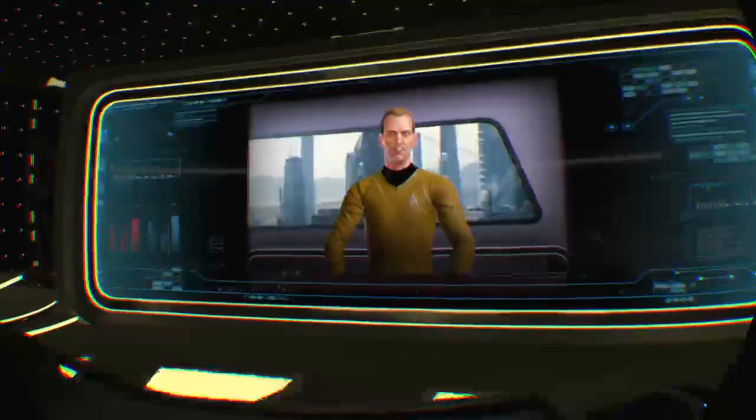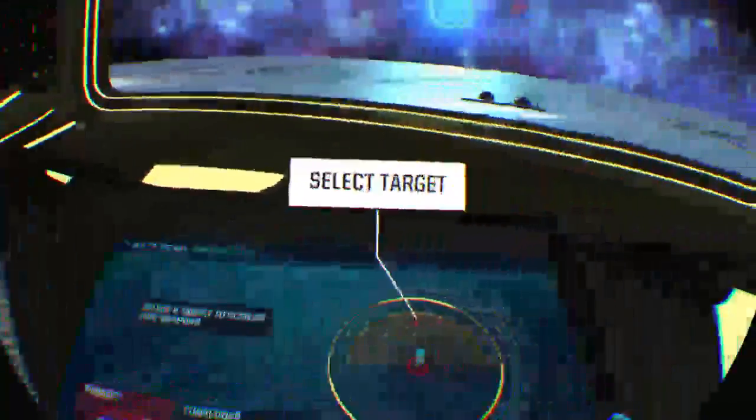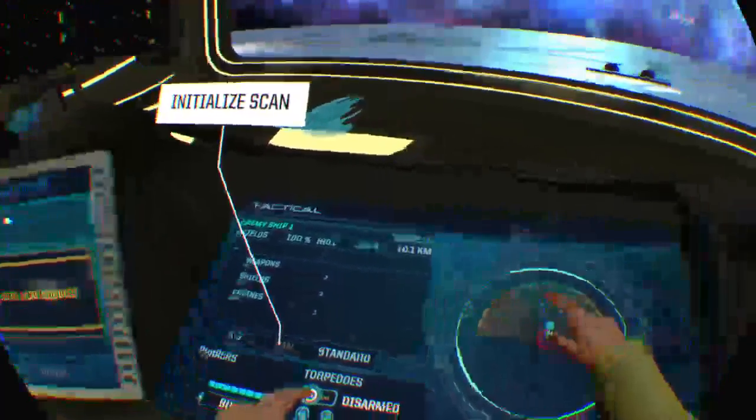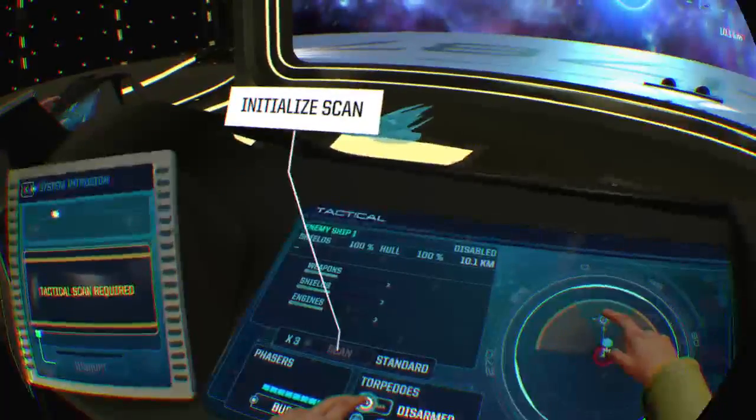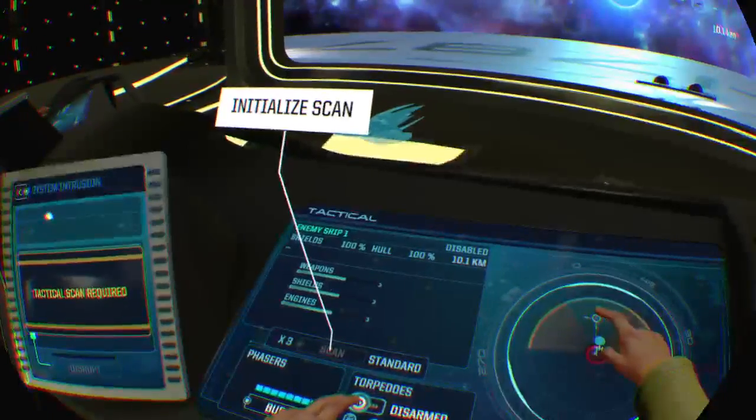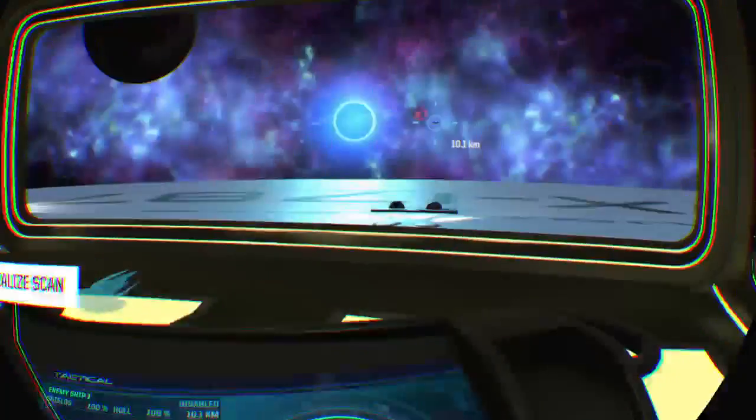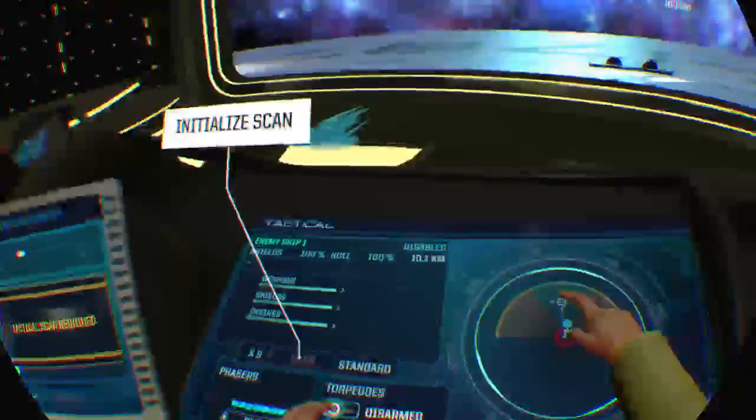Activate the remote intrusion system. Target a nearby ship by tapping its icon on the map. Select a scan target.